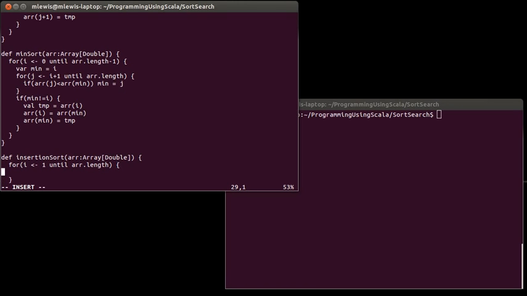Okay. And as we saw when I was acting this out, the first thing that I do here is I make a temporary variable, tmp equals arr sub i. So I take the thing at the ith index and I copy it into my temporary variable. That way I can just push elements down and I don't have to do complete swaps.